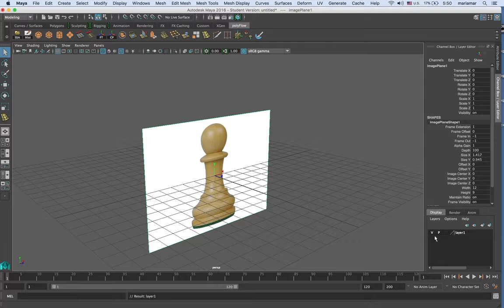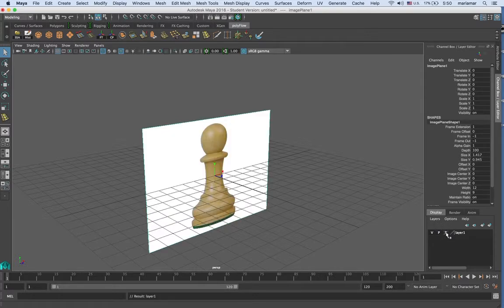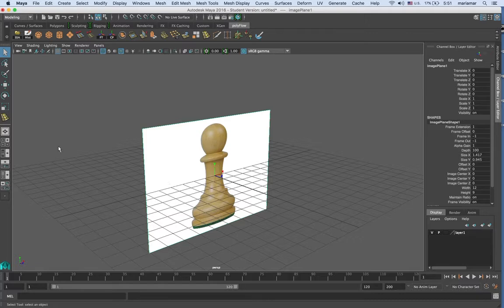So now I have my image plane on a layer, and I can turn the visibility on and off. I can also make it a template, or I can lock it, which means I can't actually select it or move it, I believe. Yes. Okay, but I actually want to unlock this because I do want to move it.